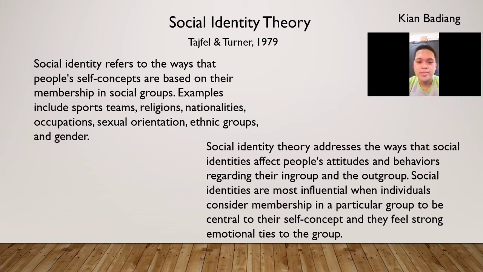Throughout the experiment, Tajfel's team asked participants to give points to other participants, and even though the groups were random, they weren't really categorized in any meaningful manner, participants were more likely to give points to people in their group. This is a clear reflection of how we compare ourselves and the people in our group to outsiders. And those are the three stages of social identity theory.